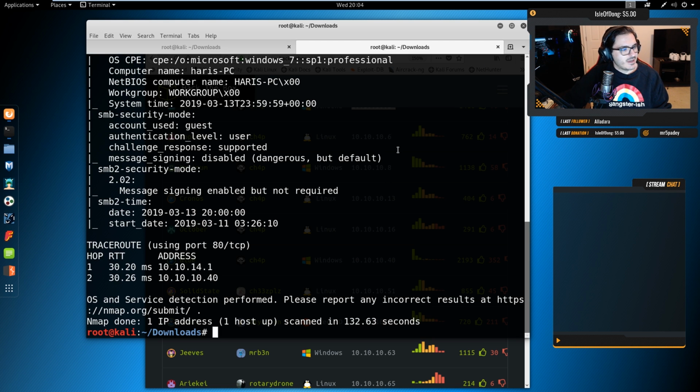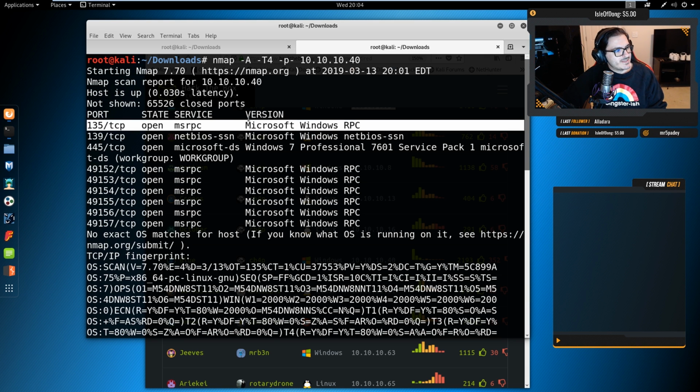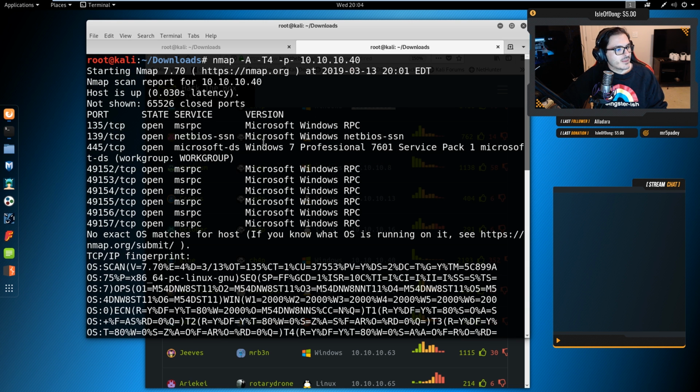Okay, so our scan is done here. When we scroll up and look at the scan, if you've watched the last couple weeks, we see that we have RPC open, which is usually a good indicator that we have SMB open. And we can see that here when we look at ports 139 and 445: we've got SMB. And we can find out some more information.